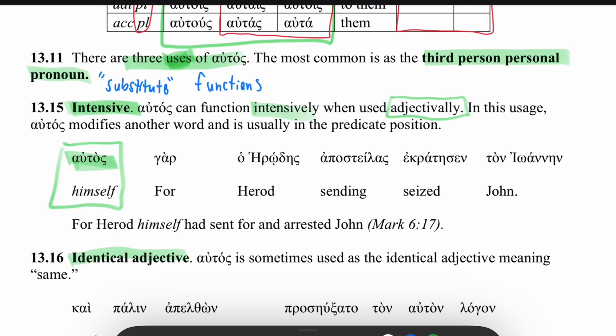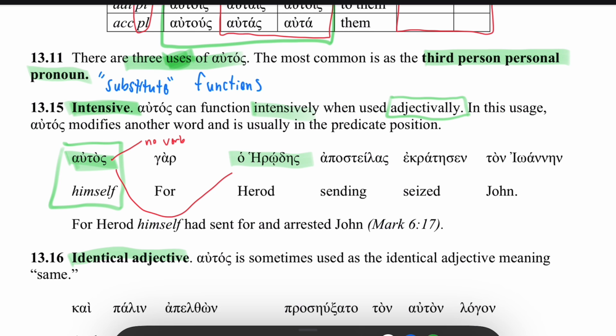But here we have, right off the bat, a pronoun, but then we have what it refers to also, and there's no verb for this to modify. There's no verb that it's serving as the subject of. There's no verb that it's serving as the object of. And because it's not genitive, it's not modifying Herod in a possessive sense. So it's not like for his Herod.